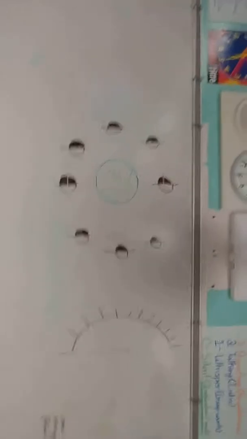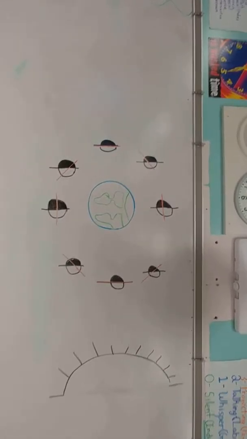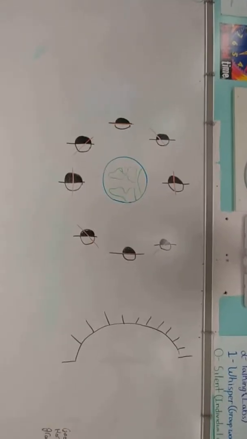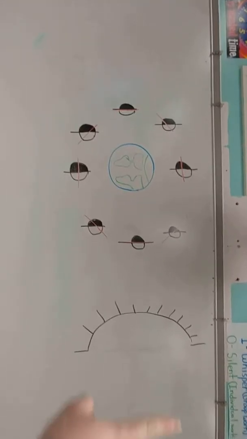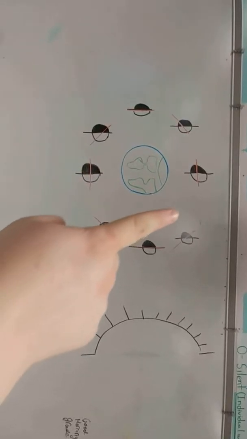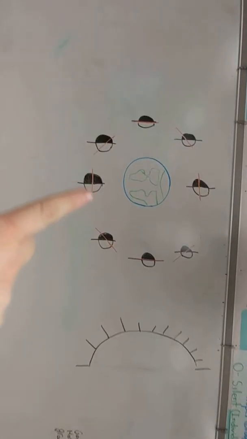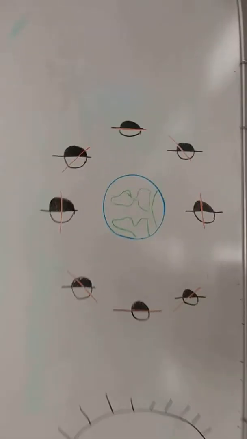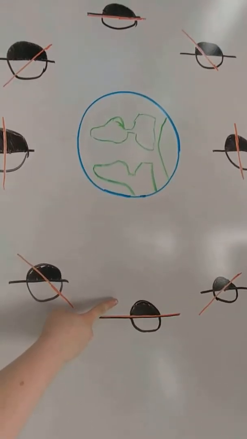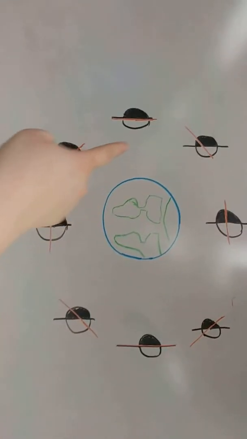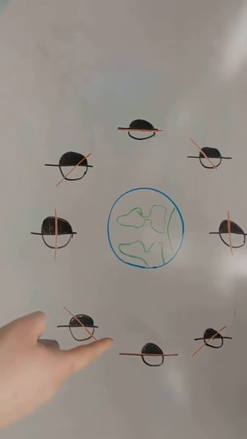So right up here I have a diagram of the moon as it travels in a revolution around the earth. You can see over here, I have my sun. In the center I have my earth, and this is my moon at different times in the month. What I talk to the students about is how at any given point, half of the moon is in darkness and half is in light. You can see as you go around, always the side facing the sun is the side that's in light.